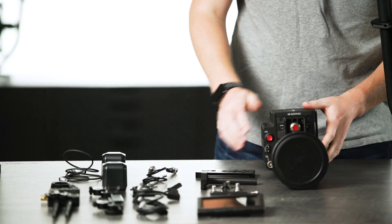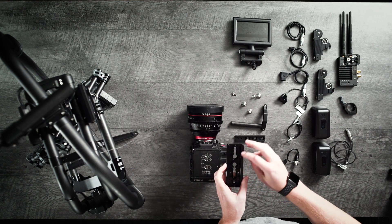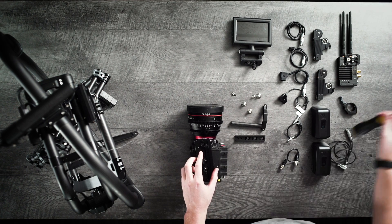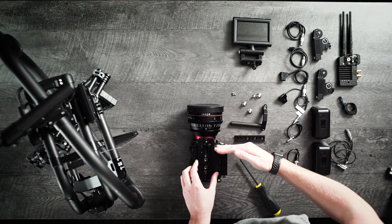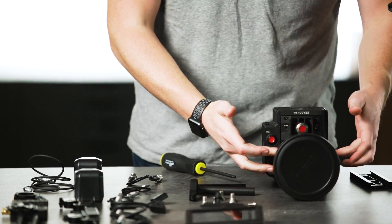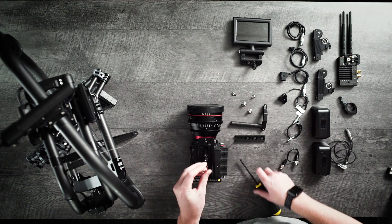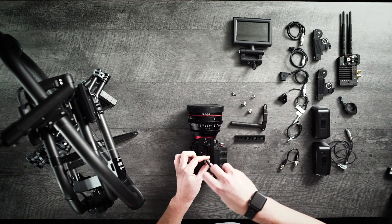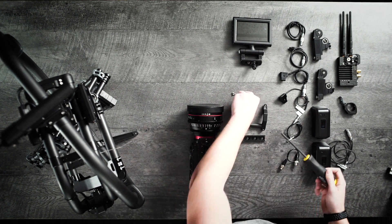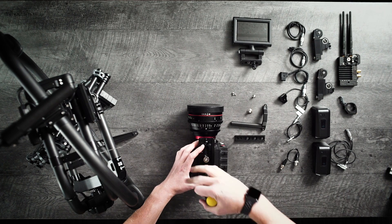First step, I'm going to mount the bottom plate. On the Movi Pro there are two 3/8 holes that are sized and spaced specifically for the Epic. You can space it so that there's more camera plate to the front or more camera plate to the rear, and you'll base that decision on where you think the balance point of the camera package will be. For something like this, I know I'm going to need more to the front. We've got the 3/8 screws and a 7/32nd driver. I'll start threading that in, get one roughly finger tight so you can still align the other one easily, and then when they're both in and relatively well aligned, you can really crank it down.